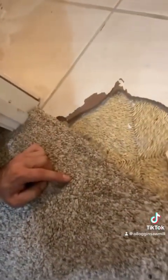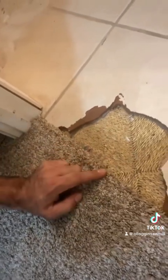All right, this is where I'm at right now. Got all that taken out, and then I started, look at this. Kicked up the tile, and this is like back in the 70s linoleum. They used it's like a yarn type image or something like that. So I'm going to pop all this off and clean all this up. But before I do that, let's go down to the shop and see what the boys are up to.